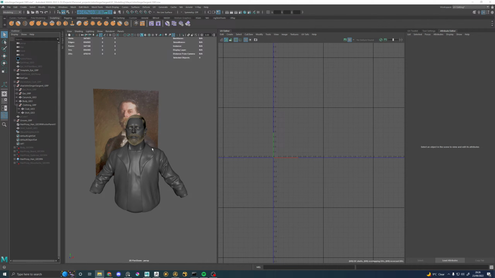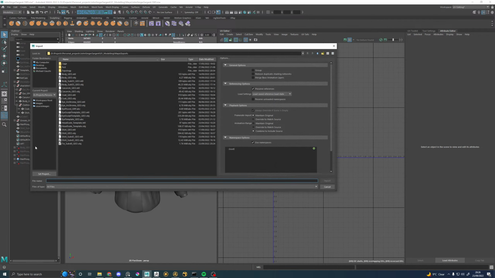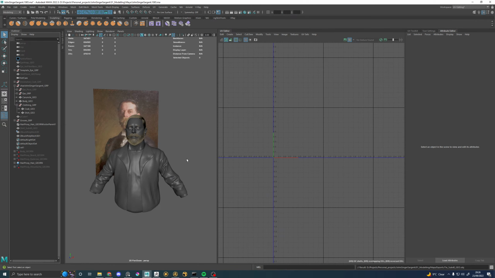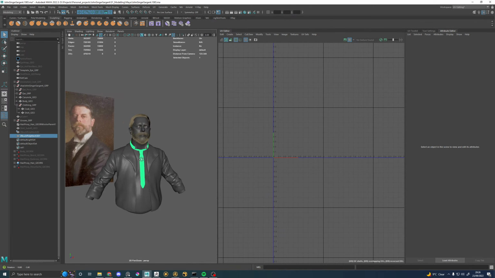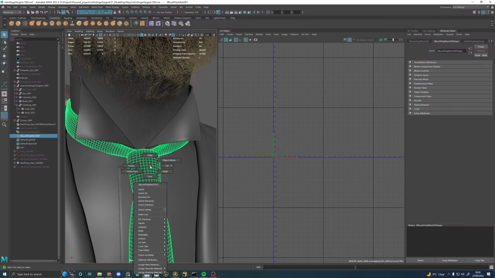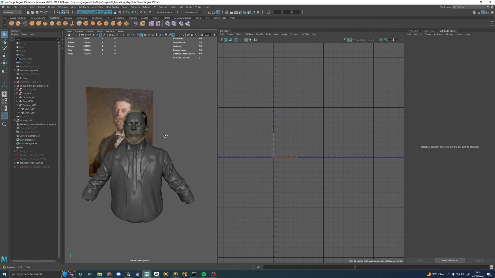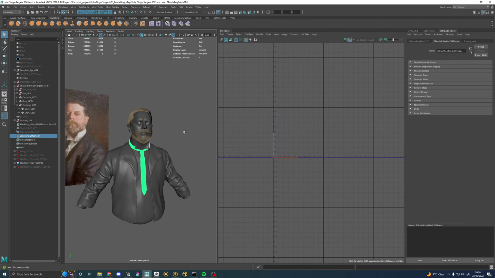There we go. File, import, and we got tie sub D0. Okay. Export, sorry, add the preview mat. Okay, and then this scene. Tie underscore geo. Clothing. Save again.